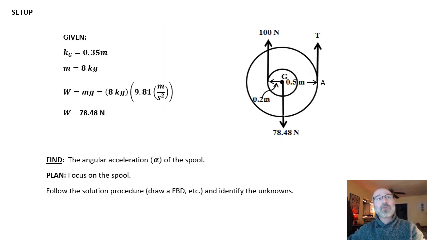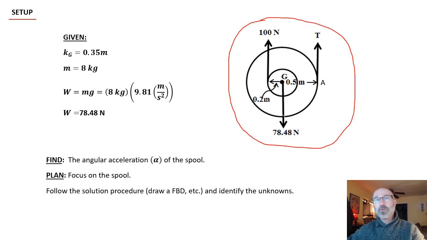So now that we've had the opportunity to read through the problem statement and take a look at our initial given diagram, our next step in the process is to create our setup page. On my setup page, I redraw my given diagram in a simple 2D version, so I can look at this head on. I have my weight here at the center of gravity, which I can calculate from my mass times acceleration due to gravity. I have a tension force over here, and my external force over here. I have my center hub, and the radius of the center hub and the outer rim, respectively. Given, I have my k sub g, my radius of gyration, of 0.35 m.